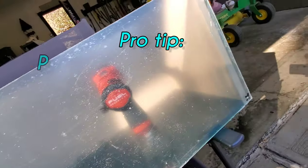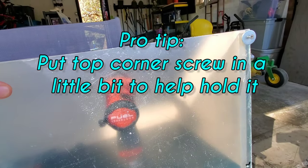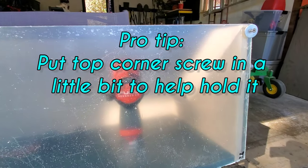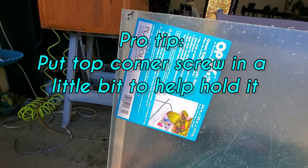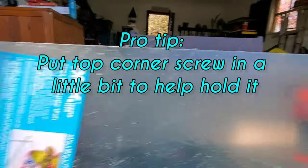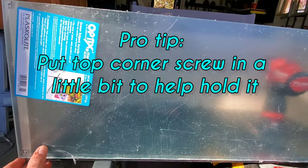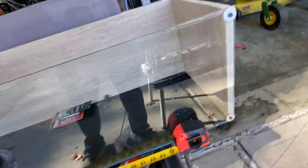Quick trick, sling this screw in with a washer just halfway after you get that first hole drilled. That way you can come over here and level this side out where you want it. It's like having an extra hand over there. And we're going to take that out before we remove this sticker off this acrylic. And then we're about to mount the front.